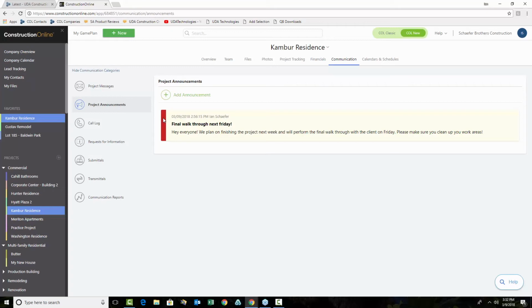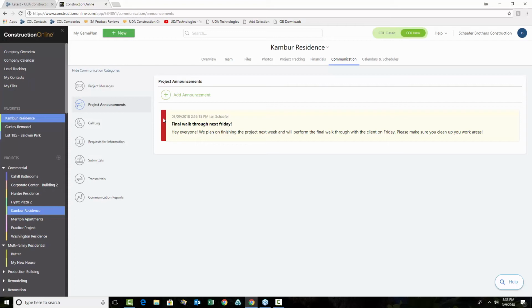So as you start assigning priority to things, you'll notice that Construction Online is going to start assigning green, yellow, and red colors to most of the work that we're doing. Green, of course, is going to be kind of an easygoing thing. It doesn't require too much attention. Yellow, you start to get a little fire under your rear. With the red tasks, you have to pay attention to it. It is a high priority item. It may be a task that's overdue or a collection of to-dos or punch list items that we need to go back to and revisit. There's a lot of things in here that are really important that we need to get taken care of soon.